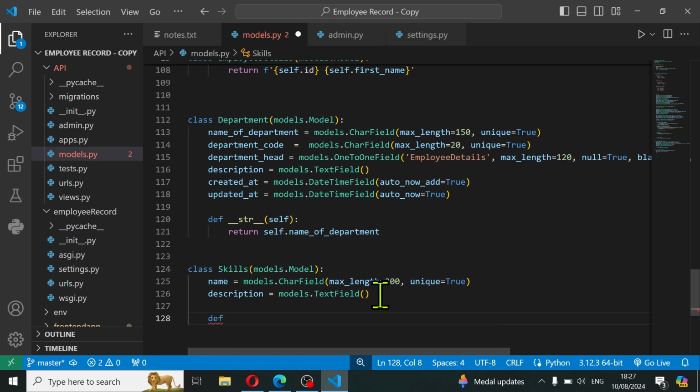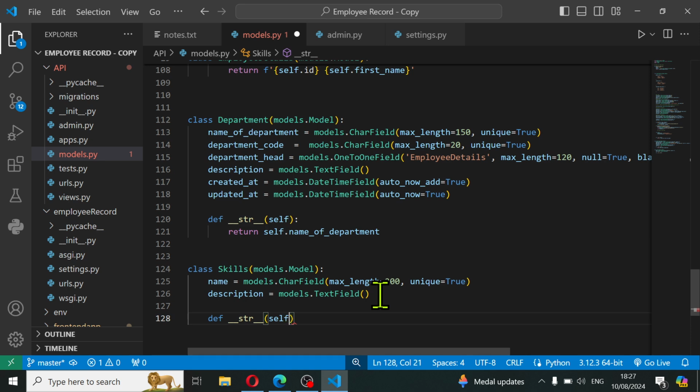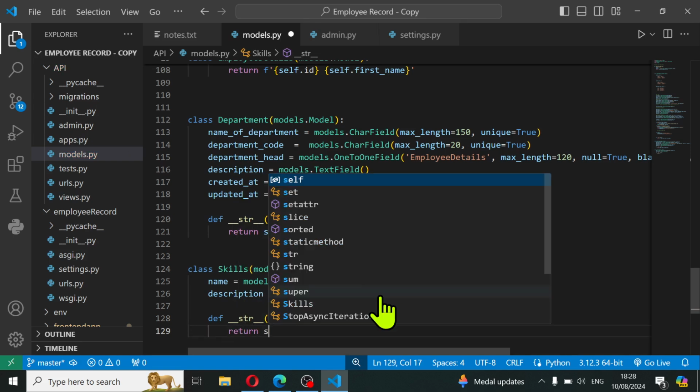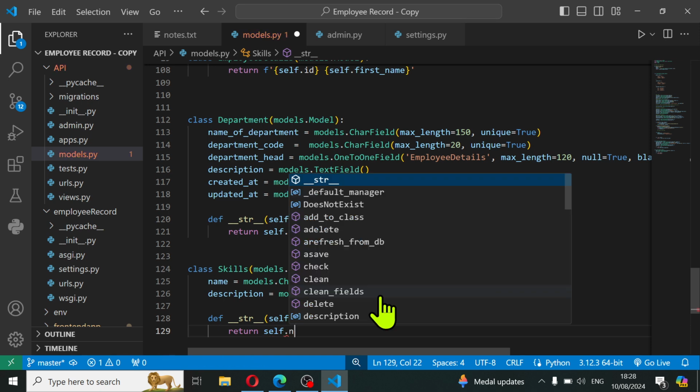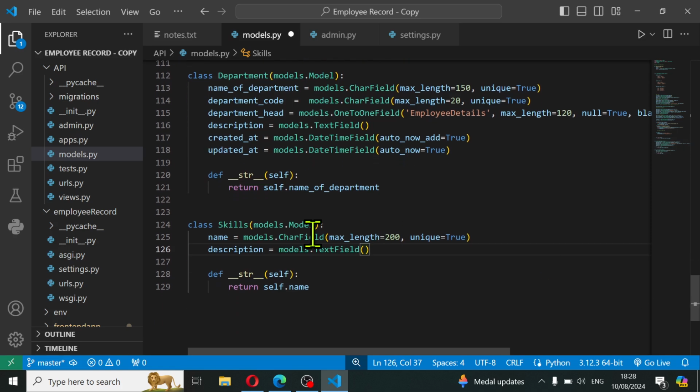Now you say def __str__(self): enter, return self.name. That's all.